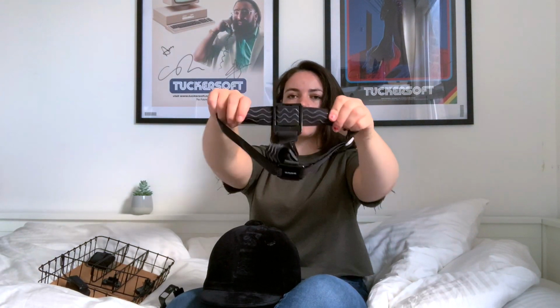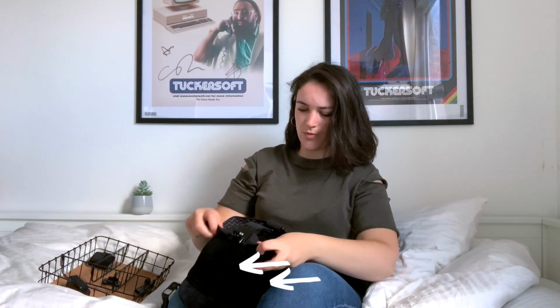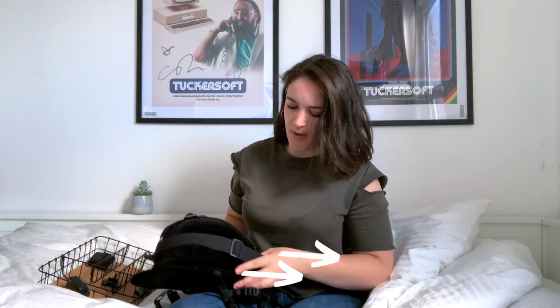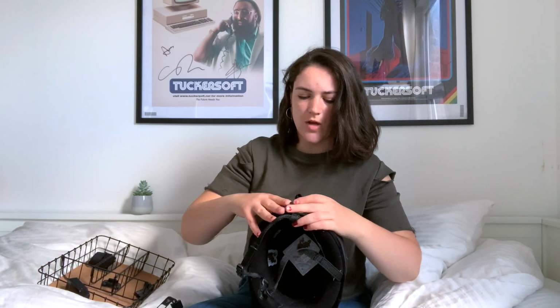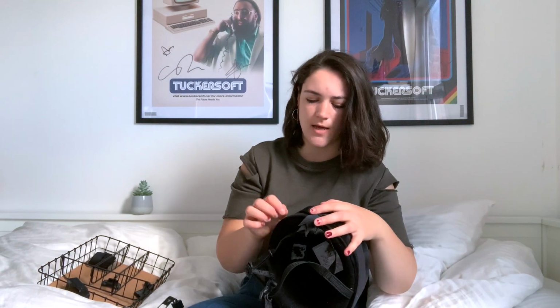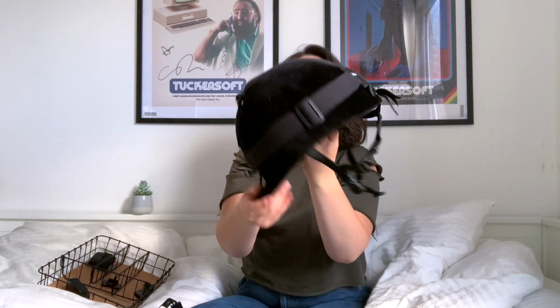But what you're going to do is just take the two sides where your little rings are, hold those, and then pull them to the front of your helmet. Take the other two sides and pull them back to the back of your helmet, so that your little GoPro bar, the little square with GoPro, is sitting at the back of your helmet. Try and make sure that that is secure. Pull it down as much as you can on either side of the helmet, and make sure these rings are down at the front as well. It doesn't have to be right at the bottom like mine sits there, because you can adjust the angle of the GoPro, which I'll show you in a minute, but that is how you get the strap on. And there's actually some rubber that's going to help keep that in place. It's quite difficult to move, you'll see, so pretty simple.